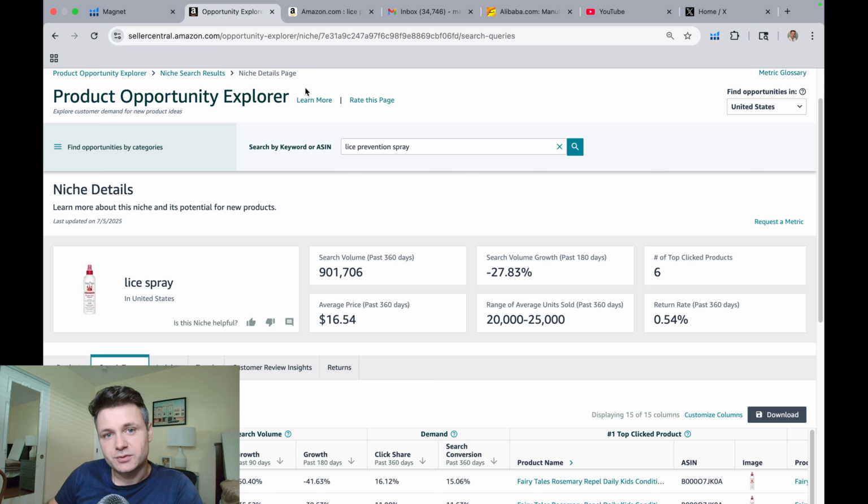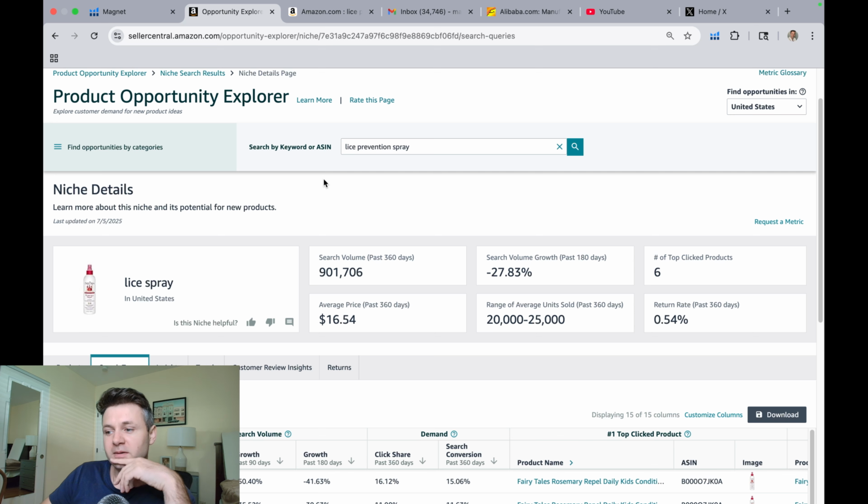All right, guys, so we're in Product Opportunity Explorer right now. Reason why, this is by the way in Seller Central. I don't want to scroll up because then you'll just see my Seller Central account name and that's private info. But this is Seller Product Opportunity Explorer. Essentially, what this does is you're able to get some research on keywords, aka markets, to really discover search conversion, growth, this or that, to understand more in-depth data about your market.